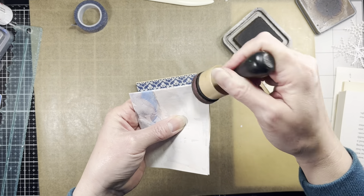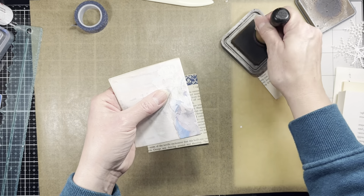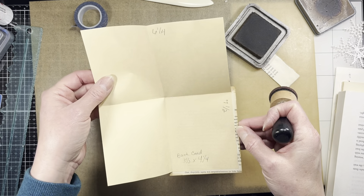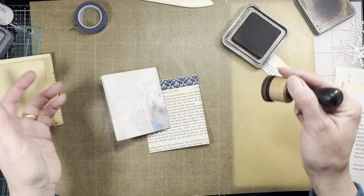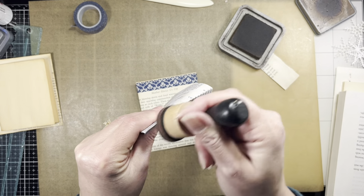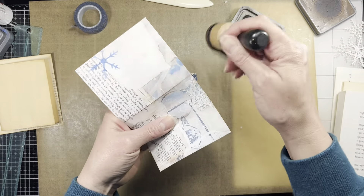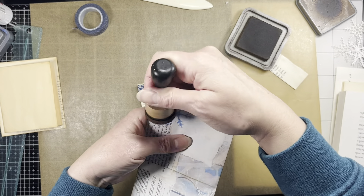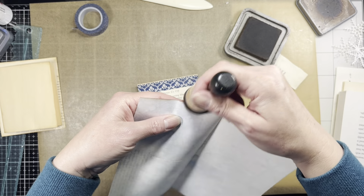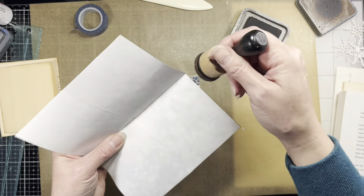These would be a great mass-make project because clearly you can make them very quickly. You could just make up a whole bunch of bases — like I did on this one, this is just manila drawing paper — and then just have them to grab and decorate for whatever journal you're putting them into. Definitely a great mass-make type thing, which I stink at. I say all this mass-make stuff but I never mass make anything. I should, but I don't. Real good talking about it. I wish I was better — it would probably save me a lot in the end.